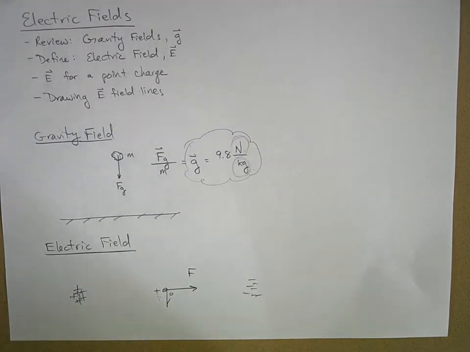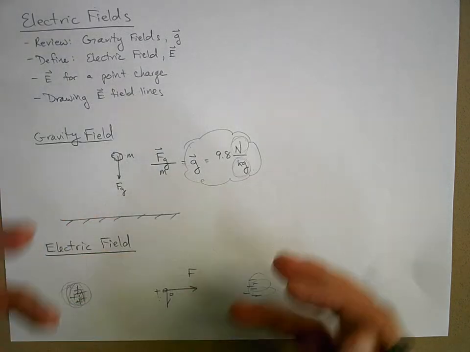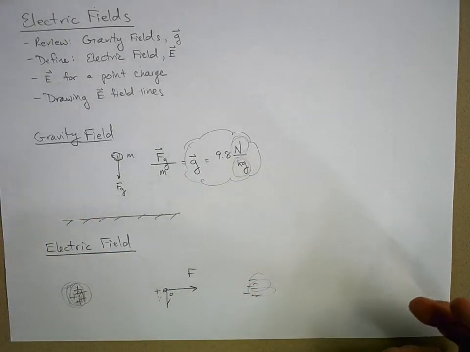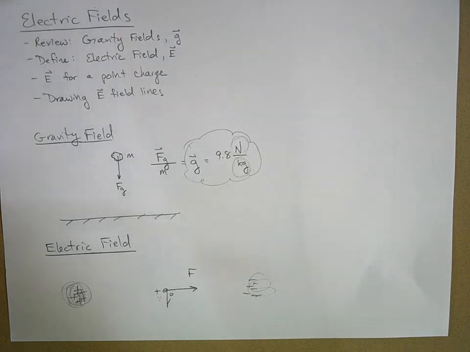Now, this force exists because this object right here has charge. So if you feel a force acting on you because you have a net charge, either positive or negative, then you are in an electric field. See, these guys right here, this positive charge and this negative, they distort the space around them in such a way that if you place an object that has charge in that space, it will feel a force.